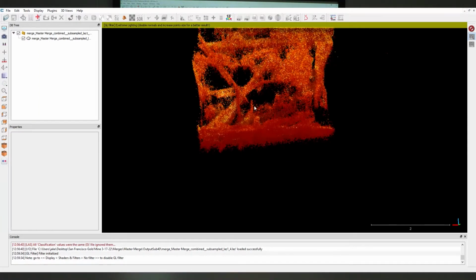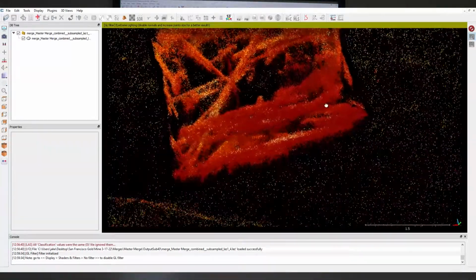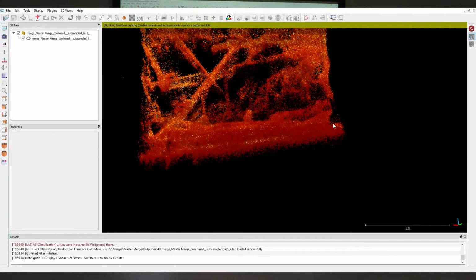So let's try and look at another spot, versus putting somebody on a rope and putting them down 100 feet in a dangerous scenario where they can just get dumped into water. That saves a lot of time for us, and the safety factor is huge. Lots of time and lots of risk. It seems like that's the theme of what we do, trying to take people out of harm's way.